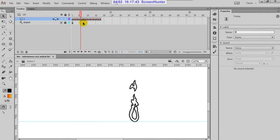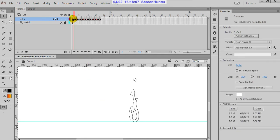Control B, Control B, Control B, and do it for all the frames. Okay, now one by one I'll fill the colors.